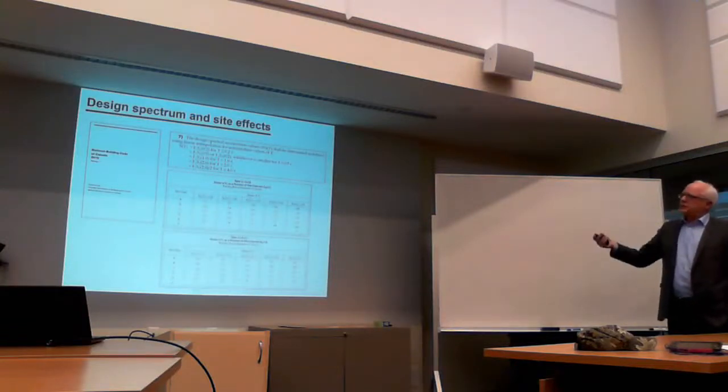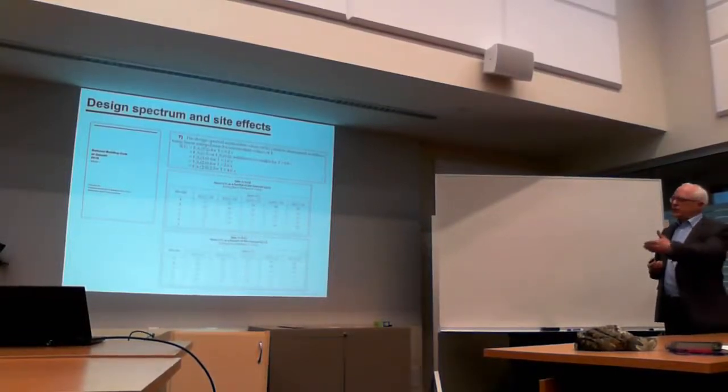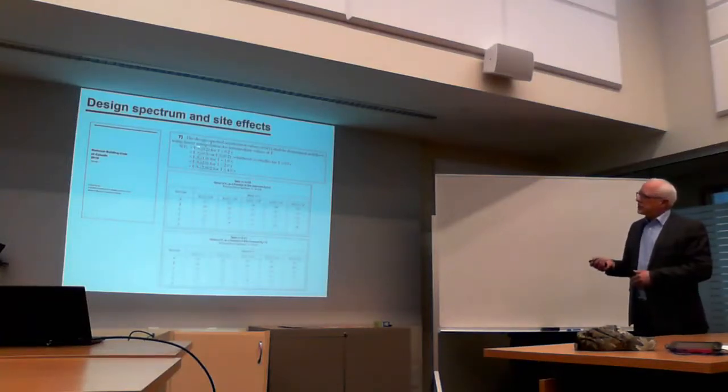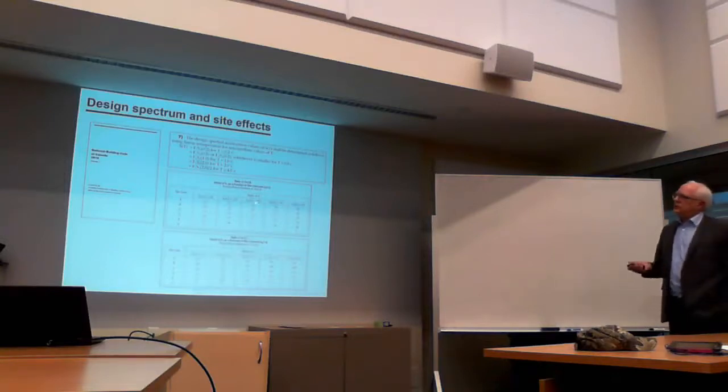If you look at the design spectrum, we just look at the data, look at the design spectrum, of course, from the hazard calculation that we have been given, and modified for site effects. So this is what we're discussing here. In 2010, we had two site coefficients, Fa and Fv. Fa would use what I call a short period of 0.2 seconds, so you see that factor right here. And Fv, which is determined at 1 second, used to be applied for all the other spectrum periods.